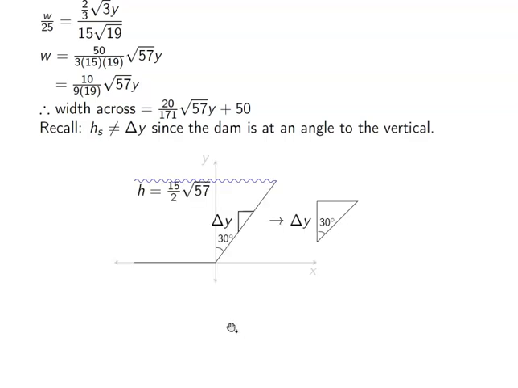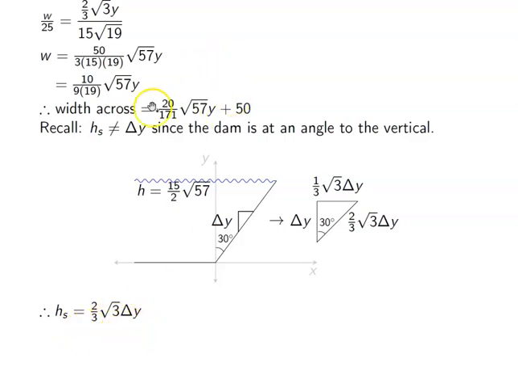So, okay, when we're looking at a change in y, that creates on the face of our dam a slanted line, okay, which is actually larger in value than our vertical change that we would normally consider. Okay, so we use that same reference triangle that we created earlier. Okay, but instead of y, I'm using delta y, but everything's the same. This is root 3 over 3 delta y, and this is 2 root 3 over 3 delta y. Okay, so this face length, this height of the strip that we have along the face is given by this value. So the height of a strip is 2/3 root 3 delta y.